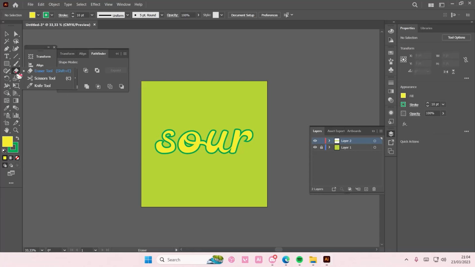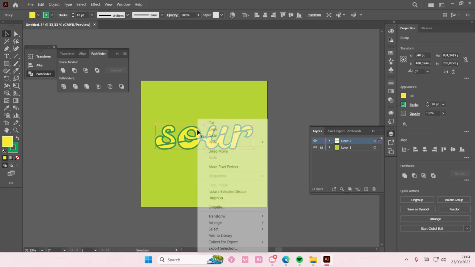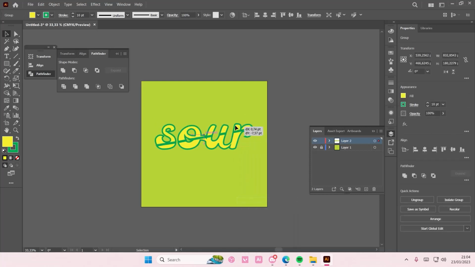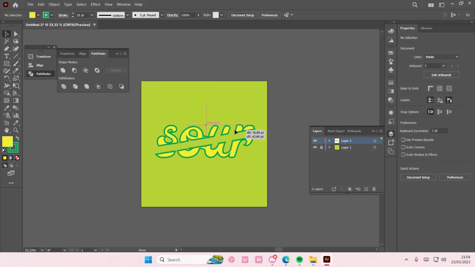Then select the eraser tool and select the knife tool and just split the text in half, like this way. It's up to you really which way you want to split the text. Then you're going to select the top, and we're just going to ungroup them. So right click and ungroup, select the top and then group them and put it up here. You can also group the one at the bottom, but I think it's already united, so you don't have to do that.